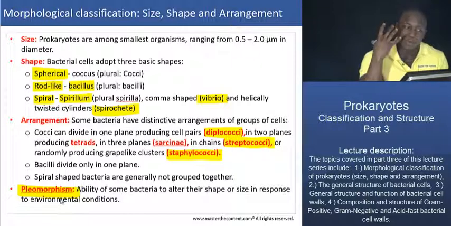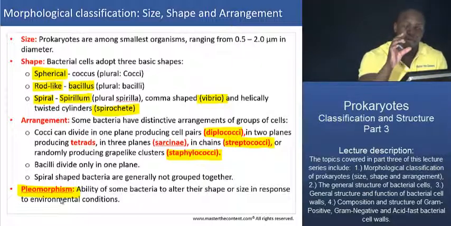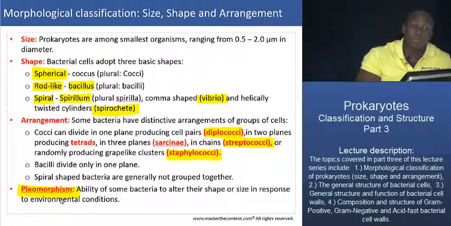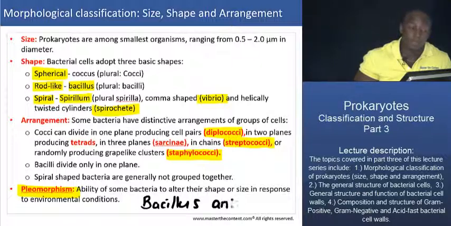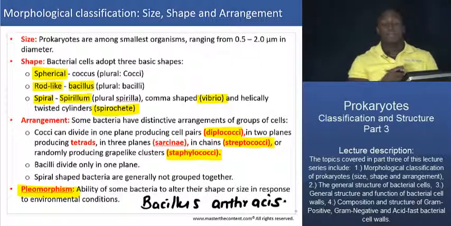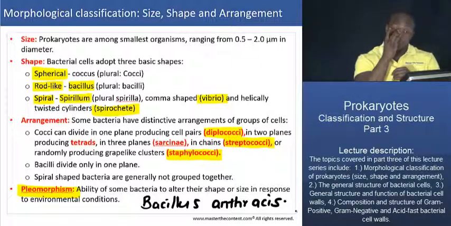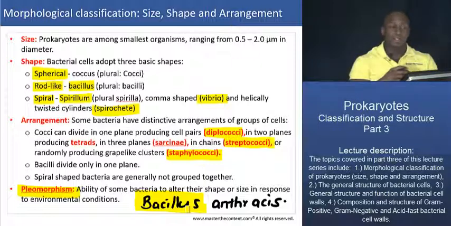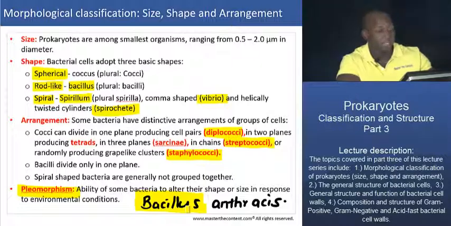Before we move on, I want to mention something important about the term 'bacillus.' As I said, a bacillus is a rod-shaped bacterium. But in microbiology, it would behoove you to understand that it can also refer to a specific genus. For example, a bacterium that belongs to the genus Bacillus anthracis — that's the systematic, technical name for anthrax. So the word 'bacillus' is actually used to identify its genus. Be careful when using that term — it can have two meanings depending on how and where it is used.